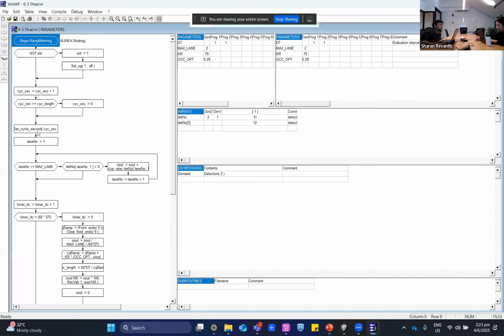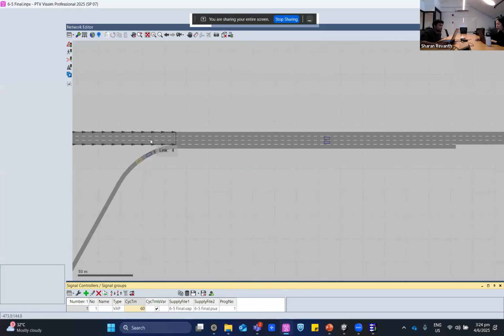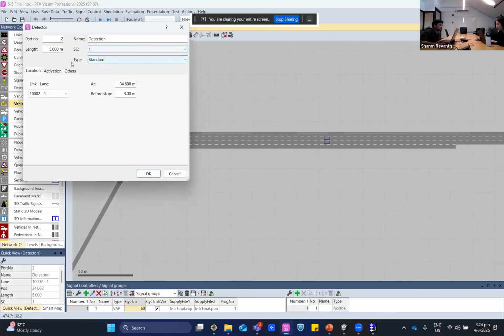And then we are storing the cycle second. I'll tell you why we stored the cycle second later. Now we are calculating the occupancy at detectors 2 and 1, because we are using arrays. We have two different arrays, and we calculate what happens for detector value 1 and what the value is for 2. If you go here, you can see this detector has a port number. The port number is the most important one.